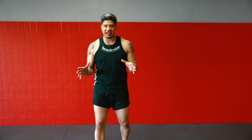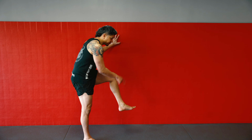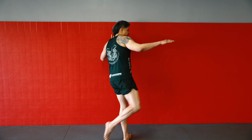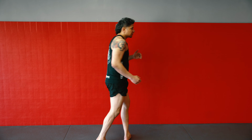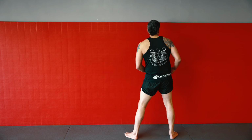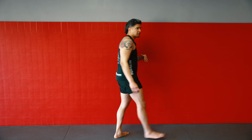Now let's put it all together and finish the kick. Left hand on the wall, load the hips, step at the angle, arm swing. Now I turn my hip, I lead with my knee. Turn my hip, and then I finish my kick towards the wall. This teaches me to rotate properly and open my hips, and then I flatten out my foot, or flex my foot, and I face the wall.